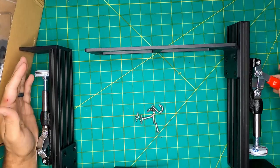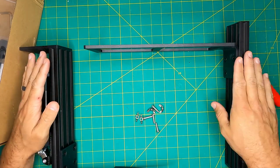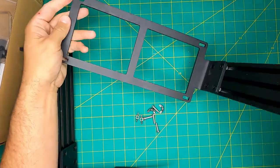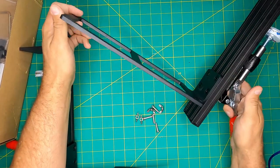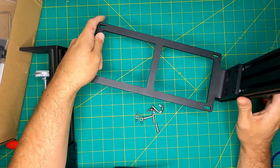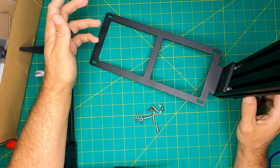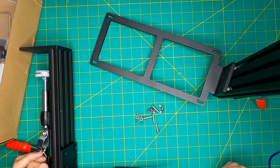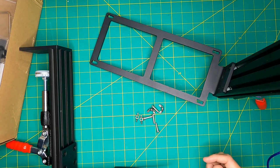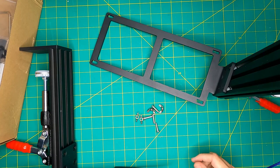All right, so we have these assembled now, so we'll put them on the desk and I'll start testing them. And I will let you know how they go. But right now, for an inexpensive mount, they're looking pretty good. These look to be pretty robust for what they are. Obviously, they're not going to be as good as something like Predator or Foxx or Monster Tech, because they're not going to be adjustable in all the other ways, and they're not going to be quite as robust or strong. But yeah, they're looking pretty good so far. I'll let you know how it goes.